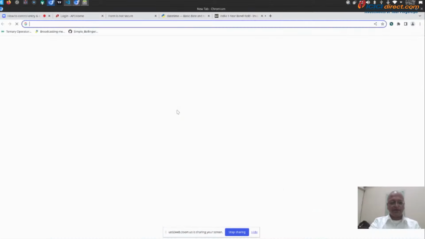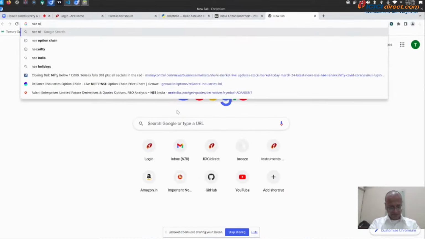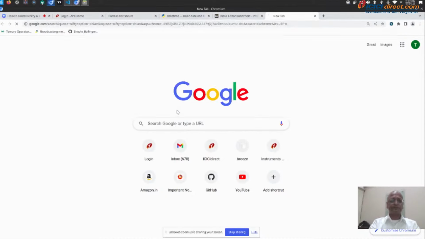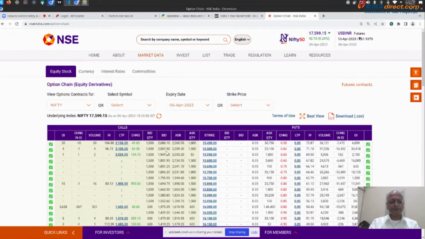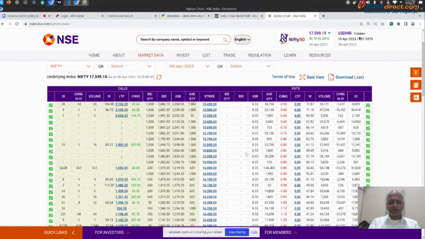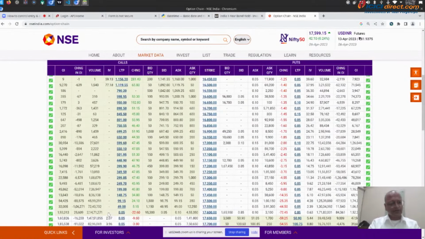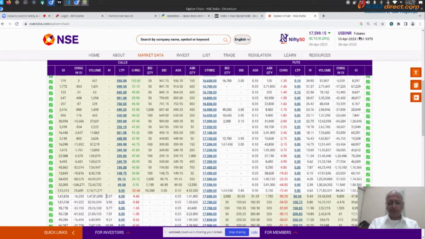Okay, let's take a look at NSE's Nifty option chain. You see what I'm talking about here? Let's go here. So IV for 17,650. Look at the IV for 17,650. What is the call's IV? 2.07. What is the put's IV? 5.44. Come on. How can you have such a huge difference? I mean, more than double. There should not be this much difference.